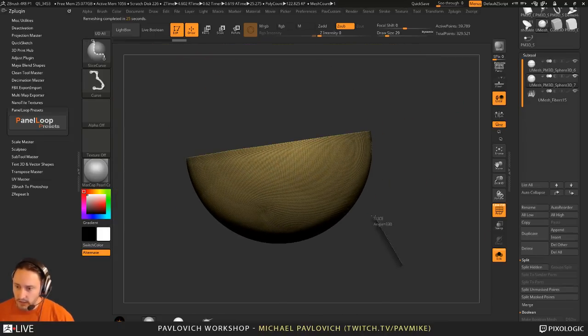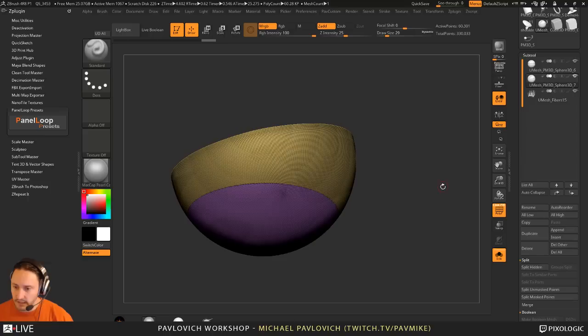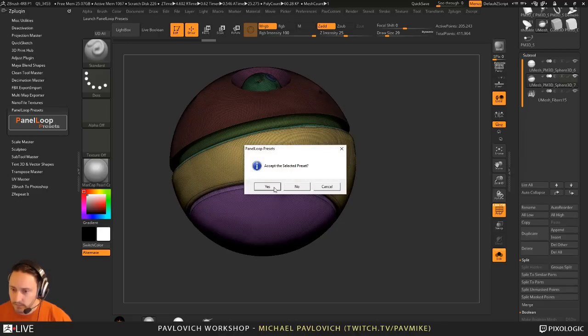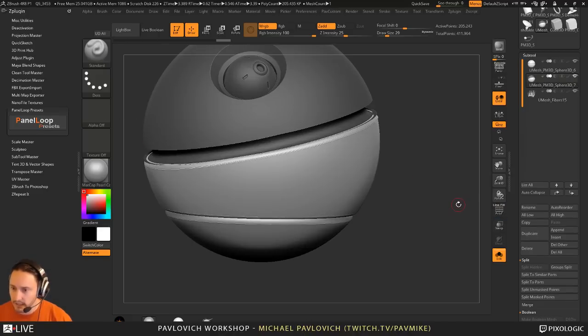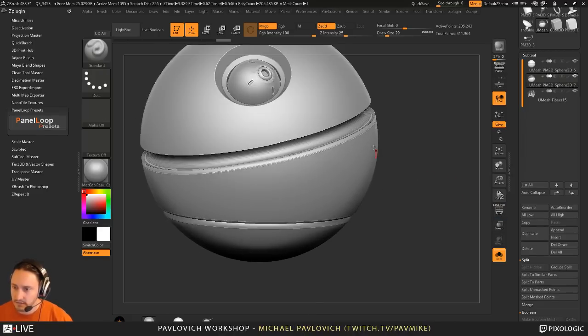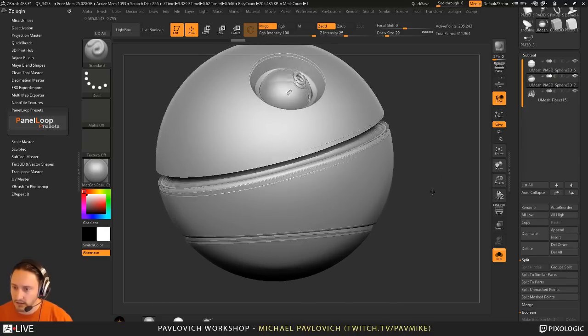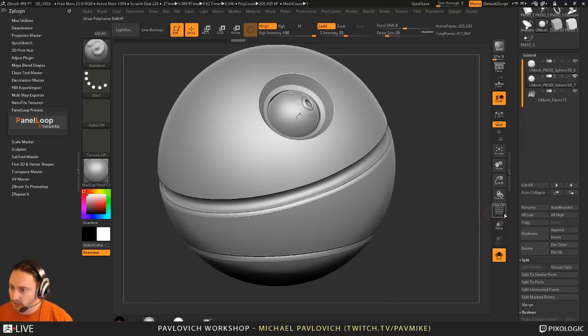So now when you go through here and we have this slice here and then we do the panel loop presets of this one here. Now when we bring everything back, looks like this one did panel loop out. You're getting a slightly nicer result here, but it's still doing something a little bit squirrely up there. Oh, you know what? Let's go out of solo mode.